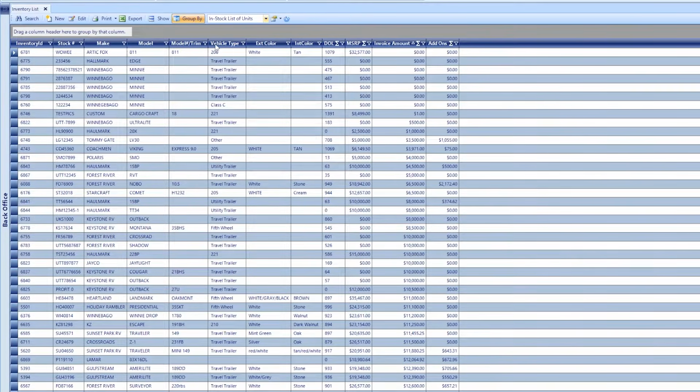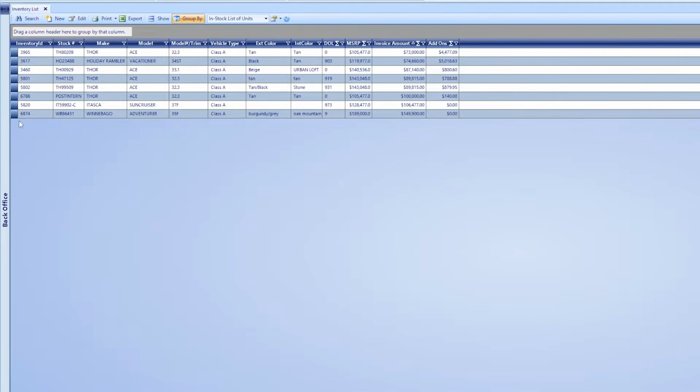So let's say that this customer is looking for a Class A motorhome. So we can just scroll down to that. We can filter everything to our Class A's, and let's say we located the one that they want to get a quote on because they've been out looking on the lot. They're really happy with it. So let's go ahead and desk a deal for this customer.